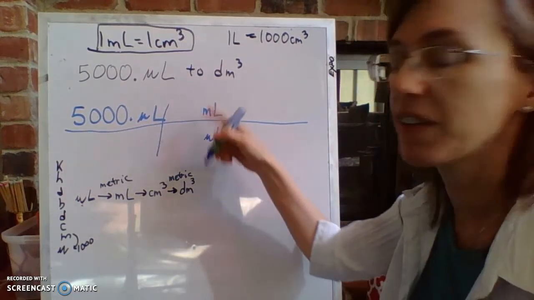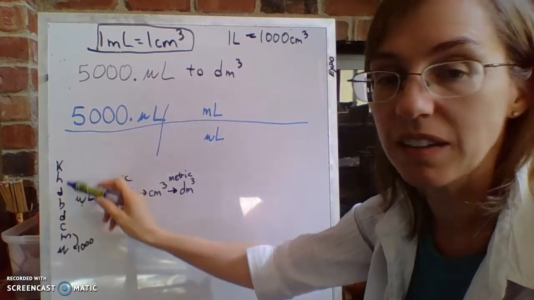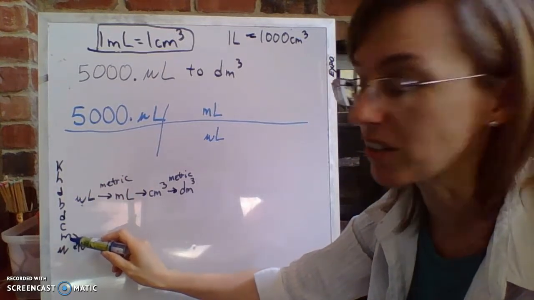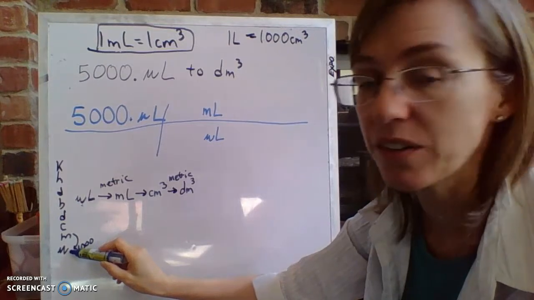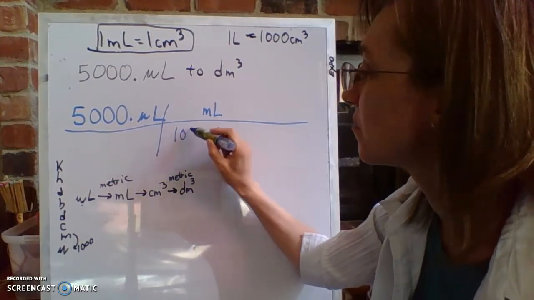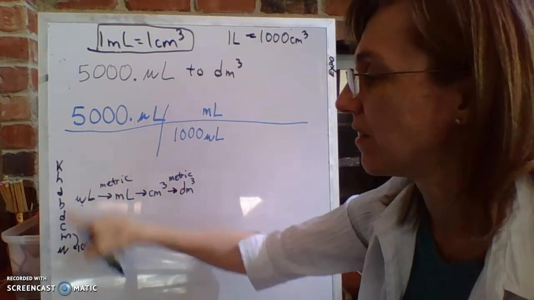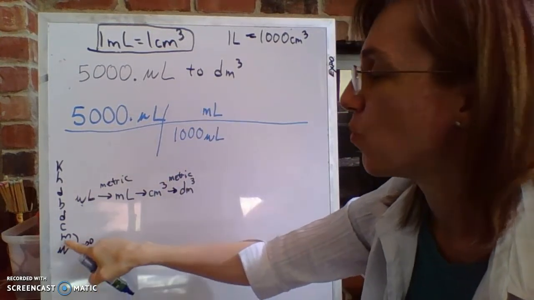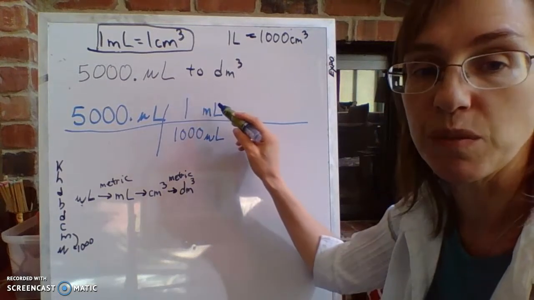Okay. Now we have to figure out what numbers we put in there. And if we remember our King Henry doesn't bother drinking chocolate milk, going from milli to micro is a factor of 1,000. We have 1,000 of the little guys, micro being the little guy, he's on the bottom of this list, to 1 of the big guys. 1,000 of the little guys to 1 of the big guys.